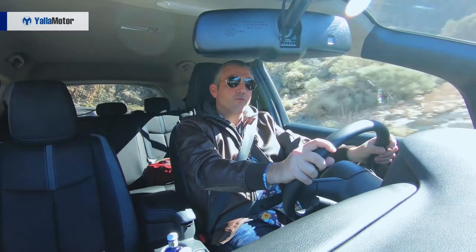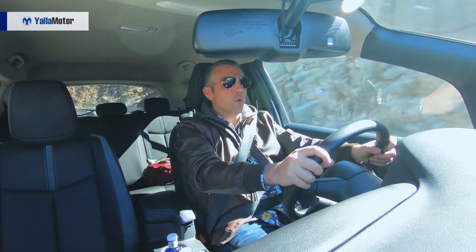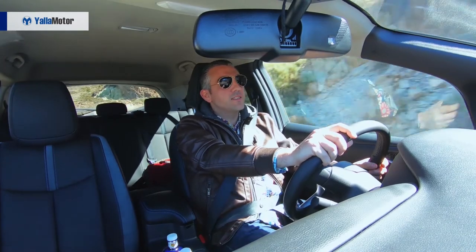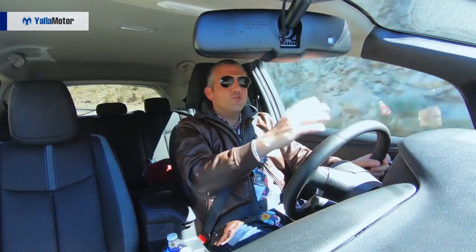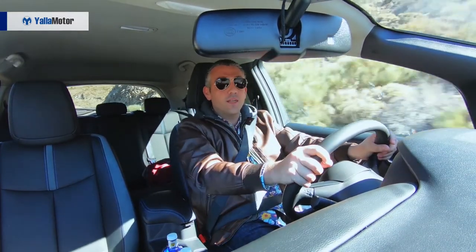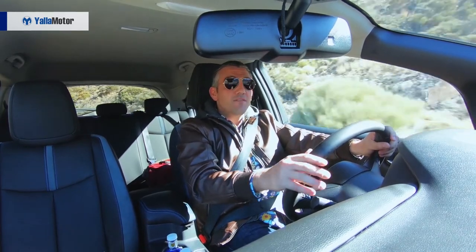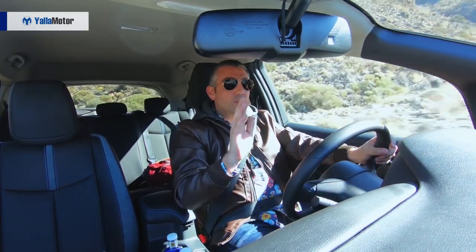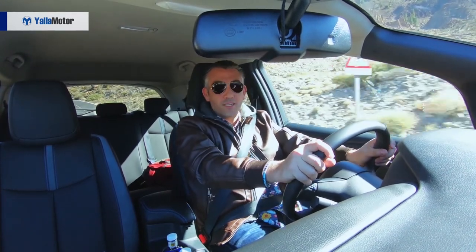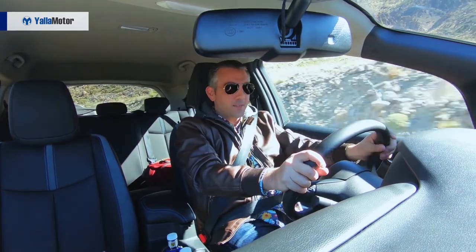So remember, we are driving a fully electric car. Electric cars regenerate while they are braking or reducing the speed. And this 2018 Leaf has the e-pedal, which basically means you can drive the car using only the accelerator. If you press the accelerator, of course, the speed will increase. But if you release your foot from the accelerator, the car slows down and it will regenerate.